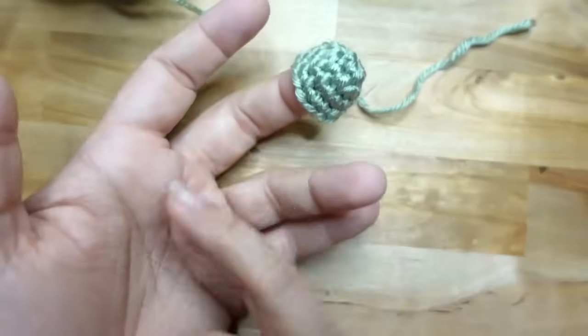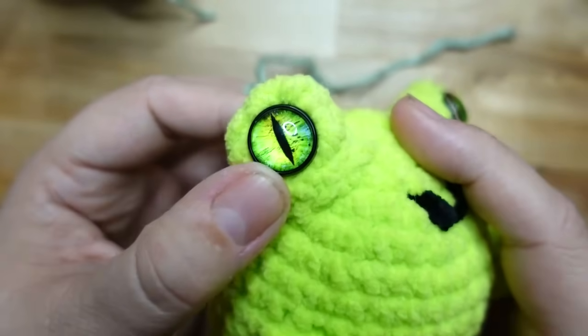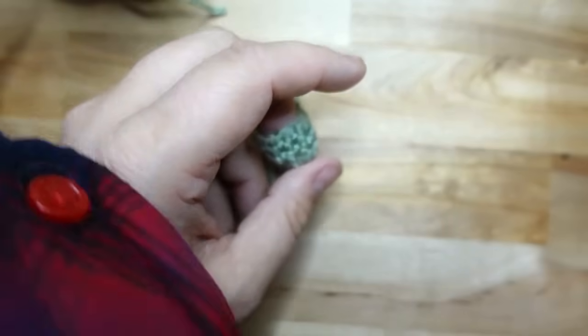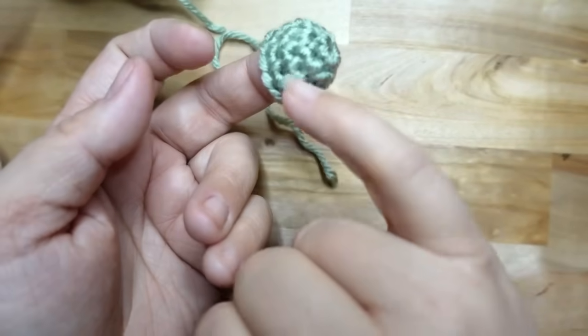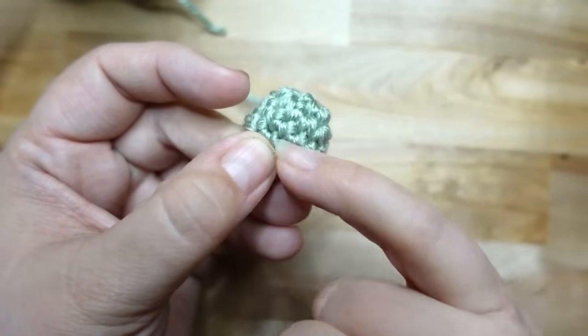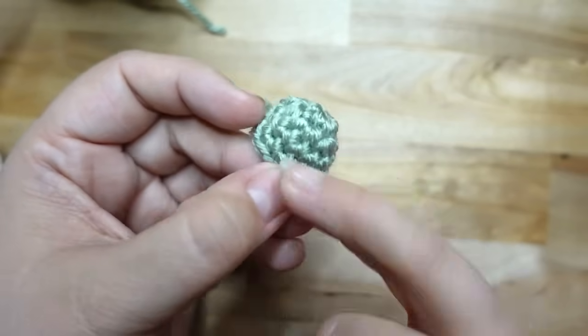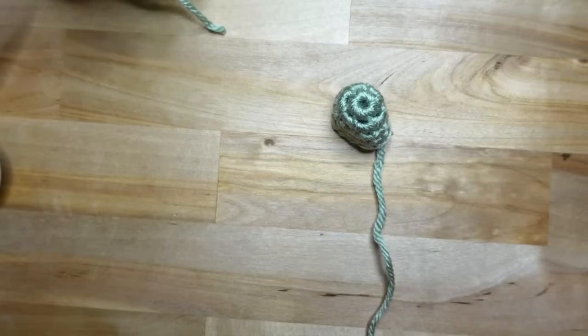Okay? Now, your options for eyes are these really cool eyes that I got on Amazon. They're frog eyes, snake eyes, dragon eyes. They're super cool. But these creep you out. You could use whatever eyes you want. These are amigurumi style kawaii eyes. You could also just embroider slits on here, like put black thread, make a slit. You could crochet a small black circle or a white circle and attach it, whatever you want the eyes to look like. Now me personally, I like the snake eyes, so we're going to stick with the snake eyes.